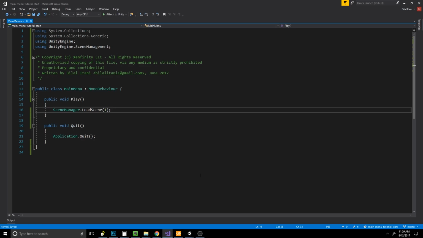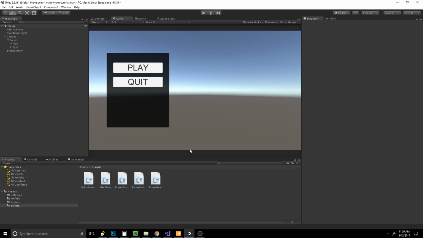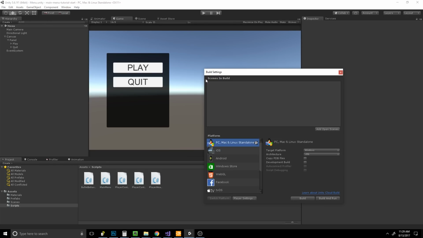So let's go back to Unity and see what that means here. Basically, we're going to hit Control-Shift-B here, and we're going to see that we have no scenes in the build. Now, we want to go ahead and add our scenes. Let's go ahead and make our menu scene 0. You can see the index over here by dragging it first. And then let's drag this main scene in second, which is going to be your game. If you're not following along with the tutorial files, just go ahead and drag your game's scene where you're actually playing the game in as the second index here, which translates to 1.